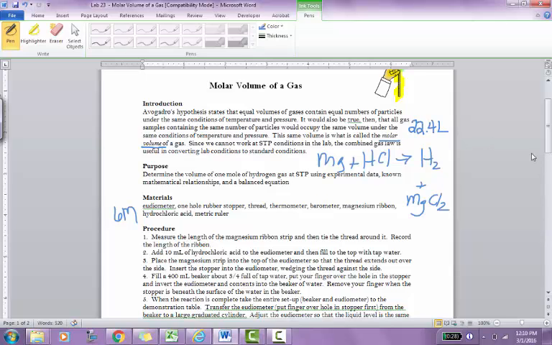Now, we're not going to create 22.4 liters of the hydrogen in this lab. That would be an excessively large amount, but we can create a smaller amount of gas in lab and use some fancy calculating to figure out what volume it would be if we were working at standard conditions, because nobody wants to work in STP conditions. Nobody wants to be outside at this time of year and working, because that's what you would have to do.